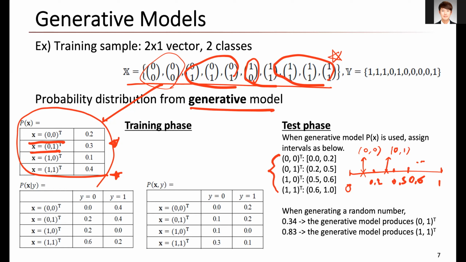By doing this, our generative model can produce x which is not real, but which is similar to the real value, I mean the real vectors or the real samples or real data. So it means that the output sample resembles the real data distribution. So this is a generative model.